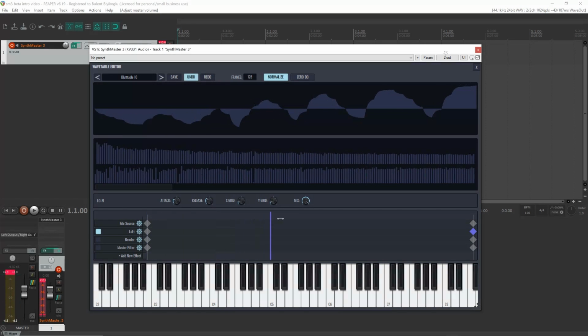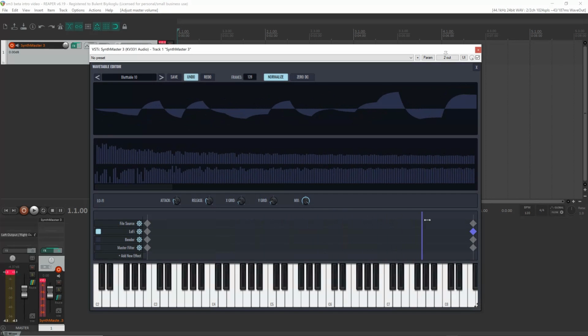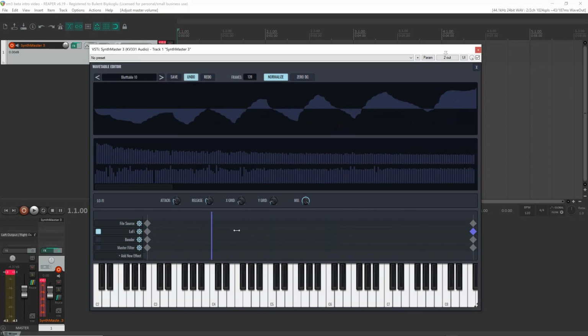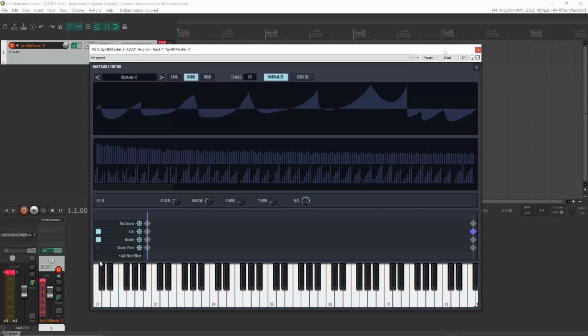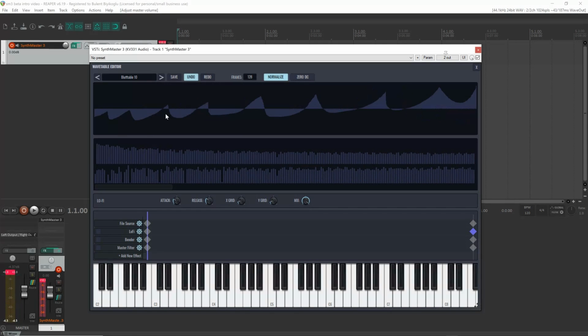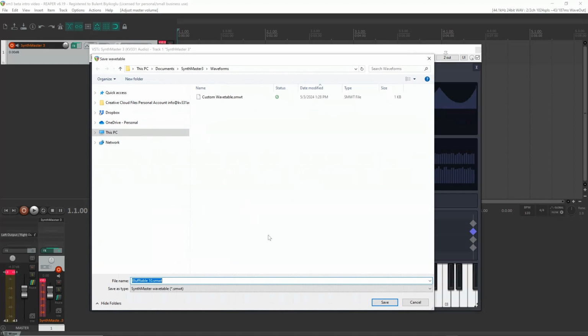So as you see, the waveform is transformed dramatically during the frames. The shape changes based on the effect that we apply. Let's also turn on bender. Now I'm going to turn these off and I'm going to save this wavetable again.